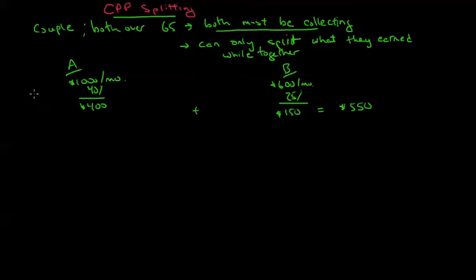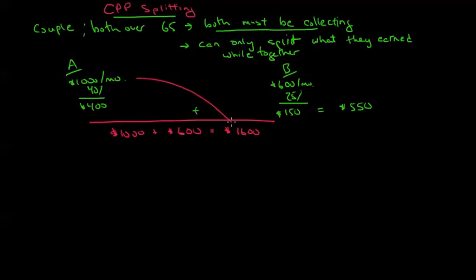So simply by telling CPP you want to do this, it's not in any way difficult. You just have to tell CPP you want to split your Canada Pension Plan benefit for tax purposes. Canada Pension Plan will do that. Now I'm going to assume this couple has been together for a very long time and they earned all of their CPP while they were together so they could split it all. So that's $1,600 in total. Basically, we just take those two amounts and we put them into this bucket and we divide it in half, and now we can see that they're at $800 each.